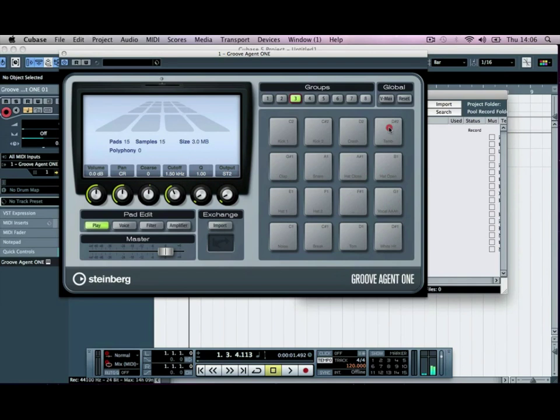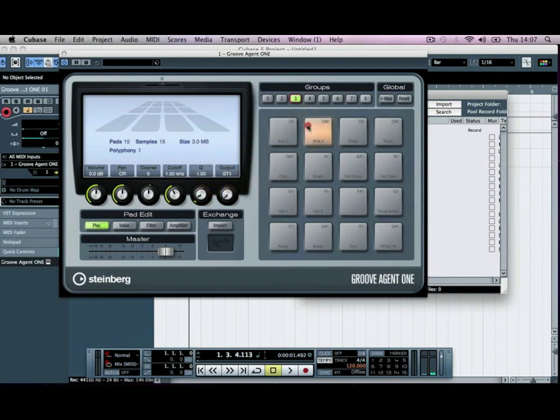And then our tambourine, we'll send this out to group 3, and our two hats, we'll send them out to group 3 as well. We're just going to send these to their individual groups so that we can set different reverb settings and things to them. And group 4, we're going to put the main kick on this, so we're going to keep it on its own. We're going to use that for side chaining. And then group 5, we're just going to use the open hat, so we'll set that to group 5.